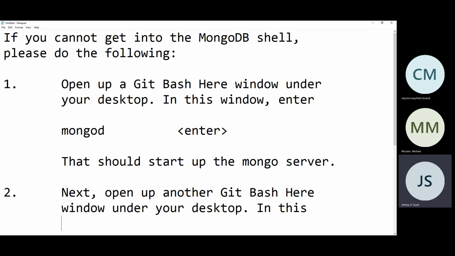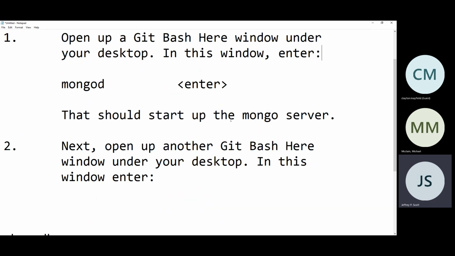In this window, enter. Now, again, I'm right now communicating to people, and I have no idea whether when they went through the install process, it worked correctly or it didn't. All right. So try doing this first.